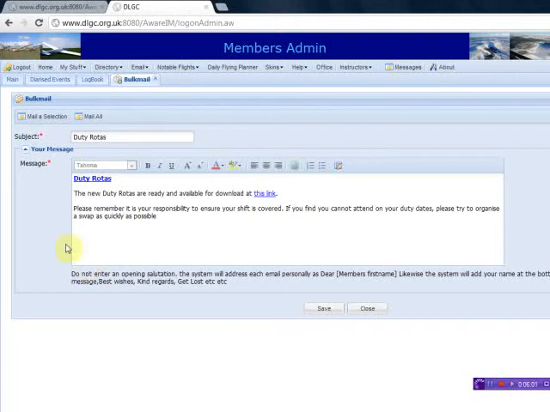The other thing that you can ask to do is, if you are in the habit of composing emails for other people, we can give you the ability to send on behalf of somebody else. But again, that's not switched on by default, and it's not something we would normally expect most people to do. The whole ethos of the online system is that a lot of people do a little, rather than overburdening one or two people with all the work that needs to be done. So what we don't want to happen is for you to keep calling the office and saying, can you do this email for me? We'd much rather you do it yourself.